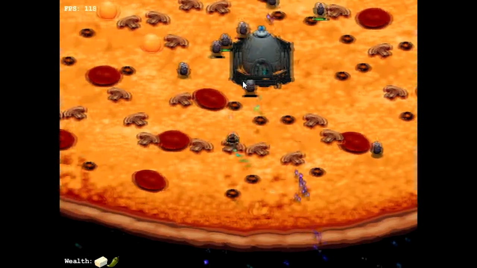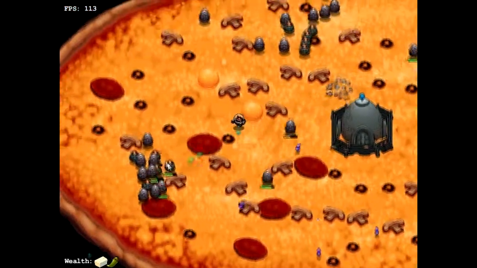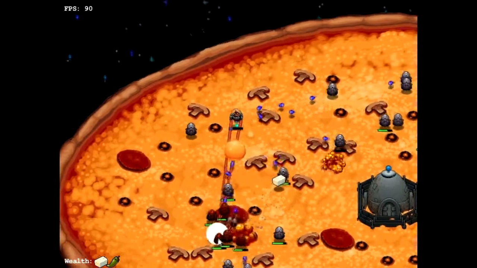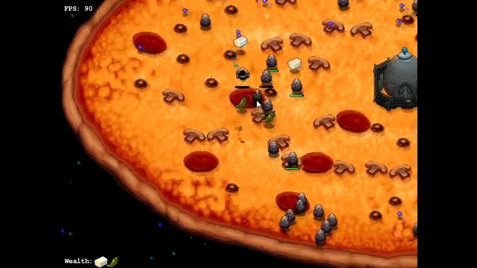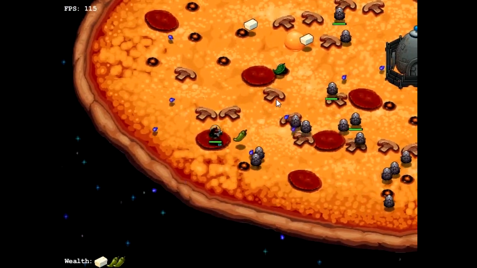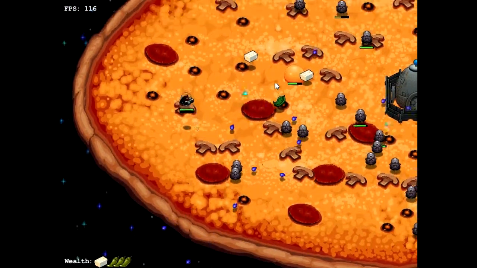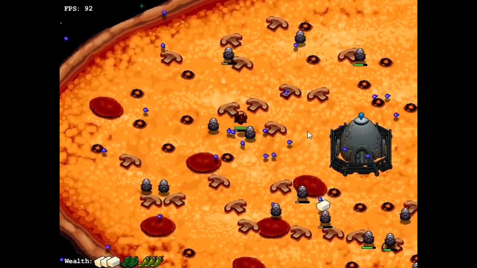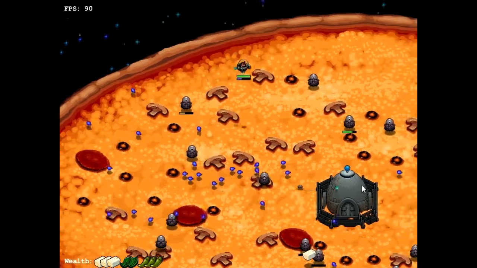They're firing at me. Oh no, you guys are annoying. See, this is where it gets annoying as hell. There we go. Knocked out a majority of them. No! Don't touch me. There we go. Got the majority of them. See, did you see that little shockwave? That thing sends out shockwaves.